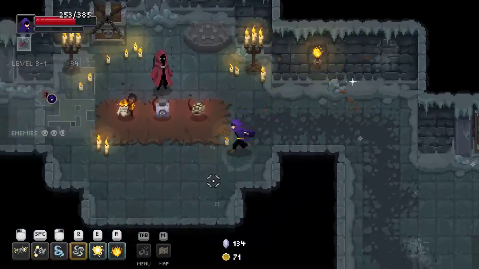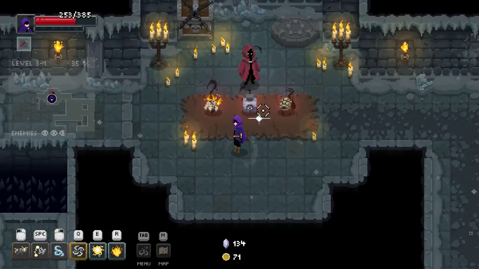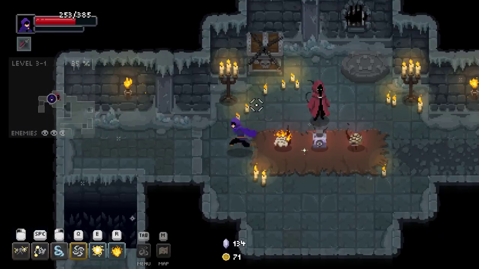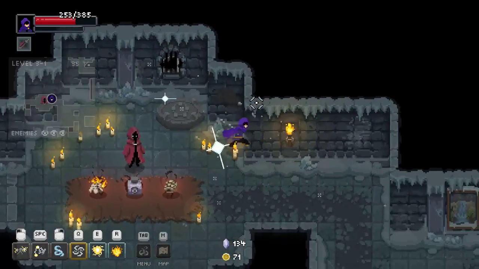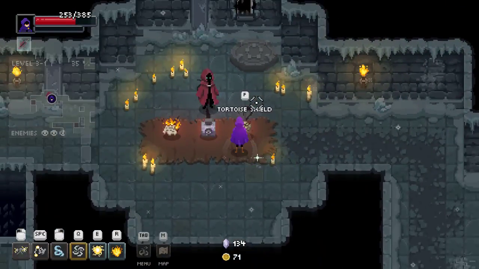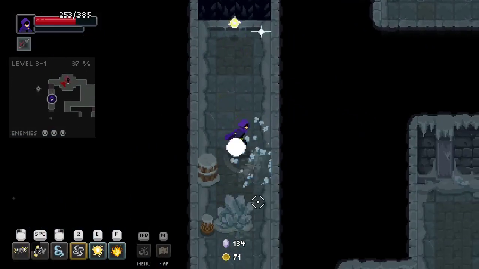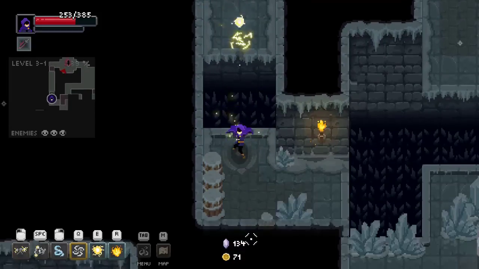Hey, HP thing, could you help me out here? Tortoise shield. We're rocking two curses right now. Let's not get out of hand. Tortoise shield, I feel like this would be HP increase, maybe movement. That's gotta be movement speed down. That's gonna get us killed, especially with a boss.